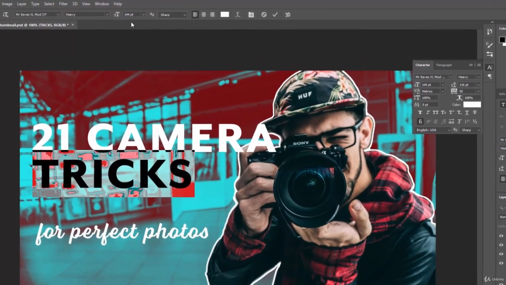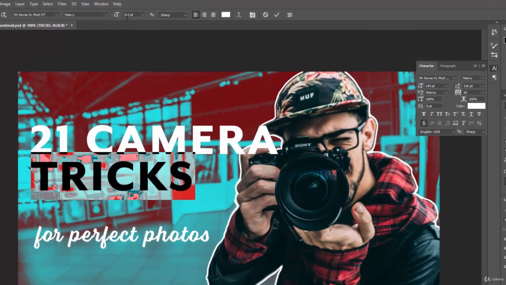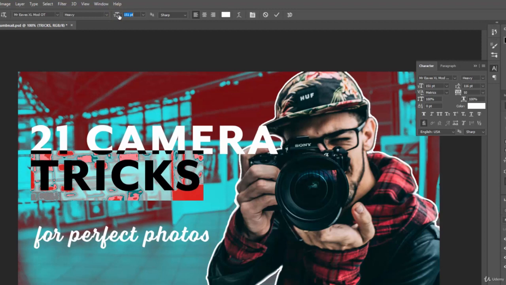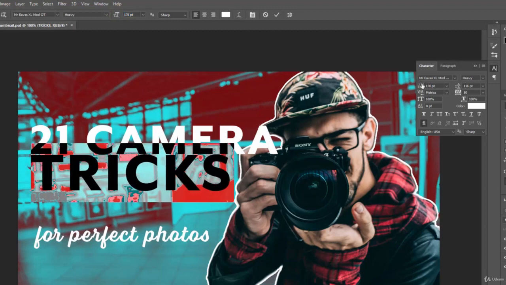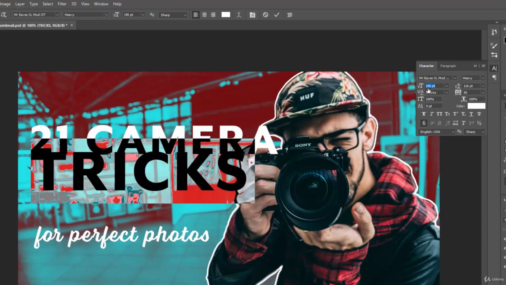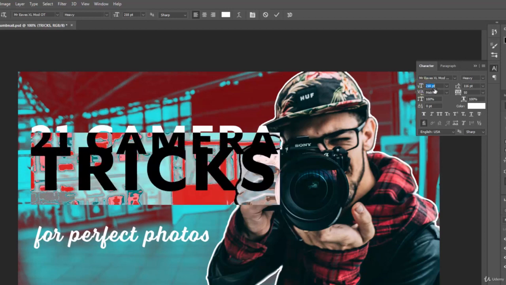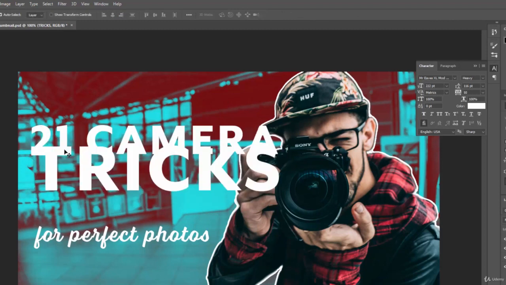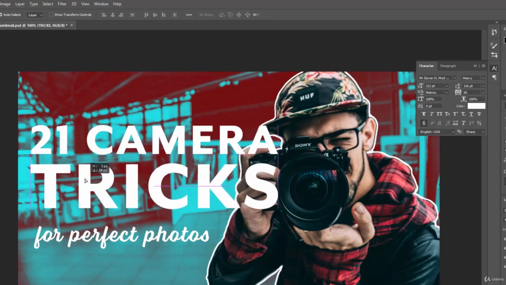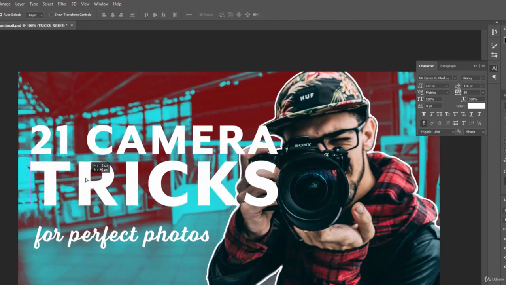So what I can do is I can keep punching in the number that I think it would be, or I can go to the size icon and you see my cursor changes to double arrows, and I can click and drag to make that bigger. I can also do that in the character panel, so that's a little easier for me to see. So I like to use this character panel, and I'm going to drag that over until they're both lining up together. Now let's go ahead and move that down. And what happens is it makes it nice and big for us. I just want to make it a touch bigger.